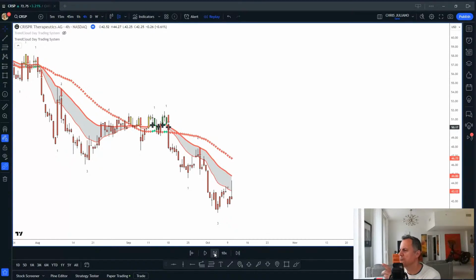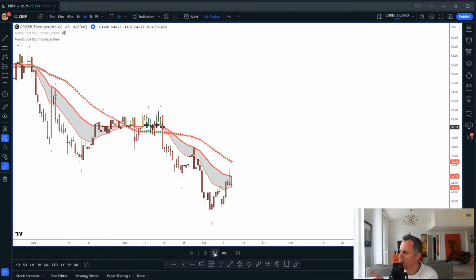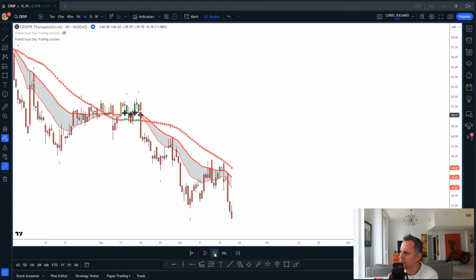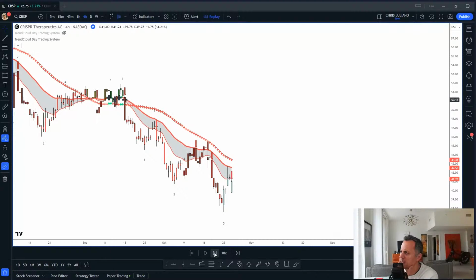Oh, look at this fourth wave. I know this isn't going out of business. This is a buying opportunity here. Fourth wave. Are we going to become extended? Wow, look at that right here. We're extended. I could start aggressively buying CRISPR as it starts to break back above those blue candles, right?